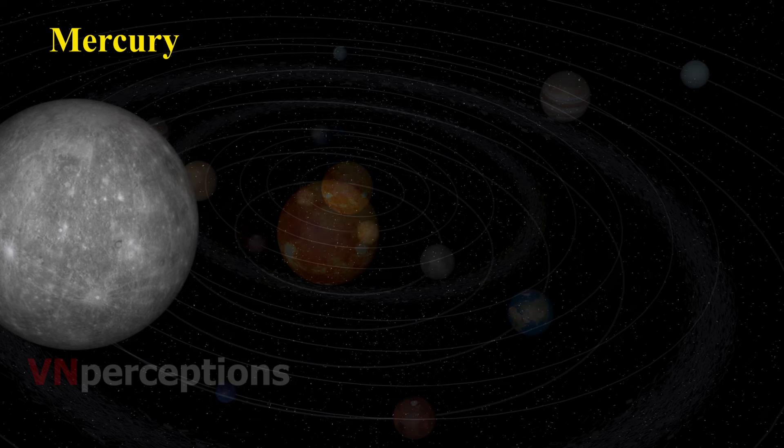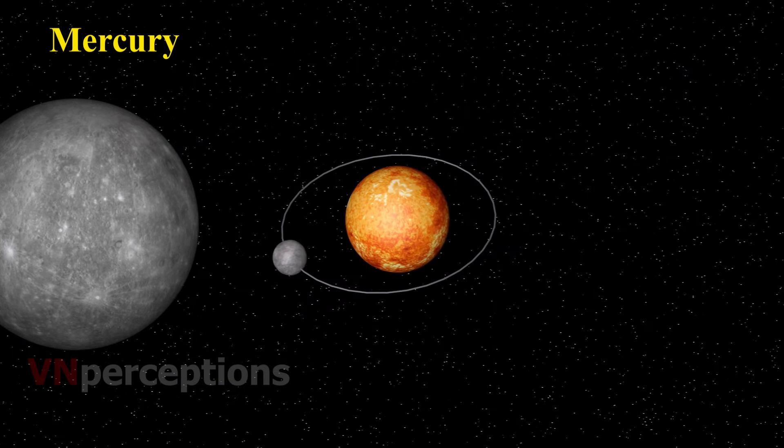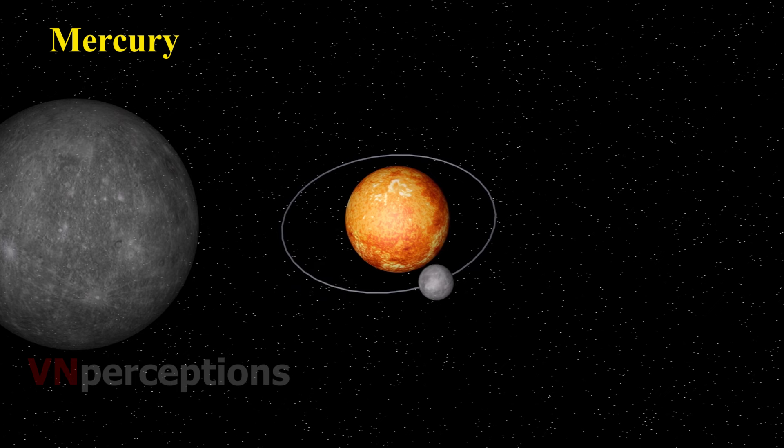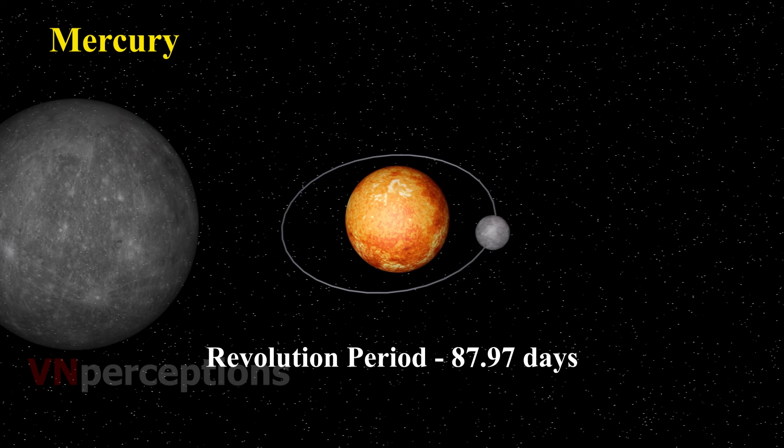Beginning with the first planet and that is Mercury. The planet Mercury is the nearest to the sun. It is the smallest planet of our solar system. Its orbit around the sun takes only 87.97 days, the shortest of all the planets in the solar system. Because Mercury is very close to the sun, it is very difficult to observe it. Most of the time, it is hidden in the glare of the sun. However, it can be observed just before sunrise or just after sunset near the horizon. It is visible only at places where trees or buildings do not obstruct the view of the horizon. Mercury has no satellite of its own.